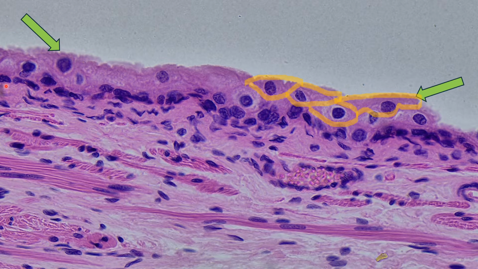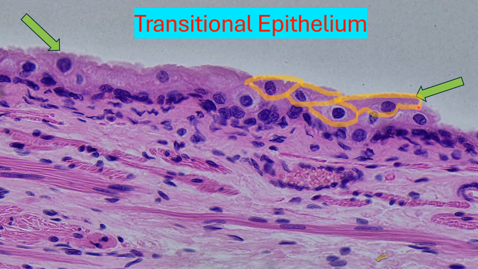So again, we have a basal membrane, we have an apical surface over here. We note that there are multiple layers, so it's some sort of stratified epithelium. In this case, we name it based on the cells on the apical surface, which do vary quite a bit. This is called transitional epithelium because these cells are able to morph and mold into different shapes. This is a sample of the bladder.